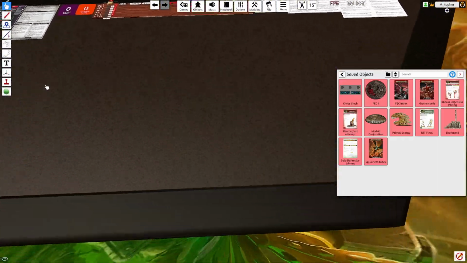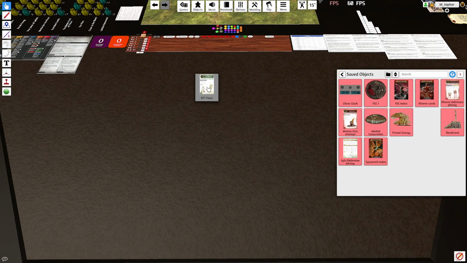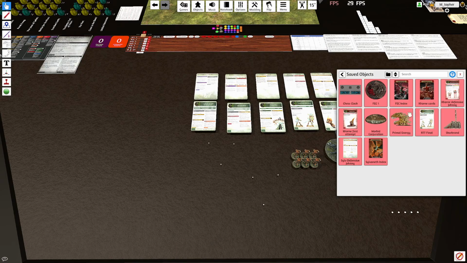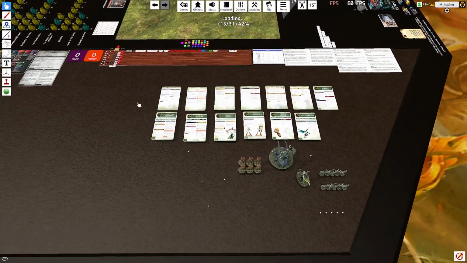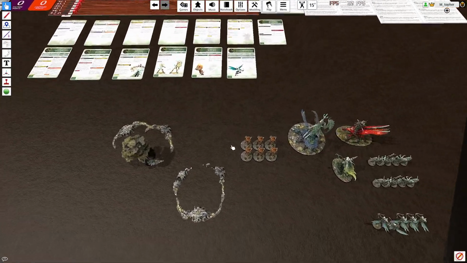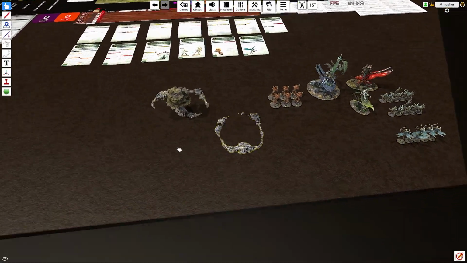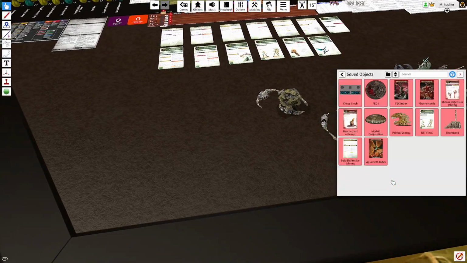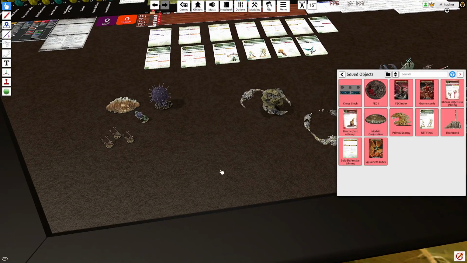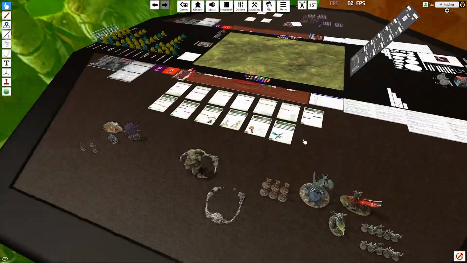So as an example of that, let's do like one. This is like the list I took for the RTT, right? So here's all the cards I need. So I'll move them neatly right there. Here are my models. Here's my faction terrain. And then the only thing else that I need to load in is my endless spells. And there they are, right? So then there's everything I need, right? So this is how I like to do it.